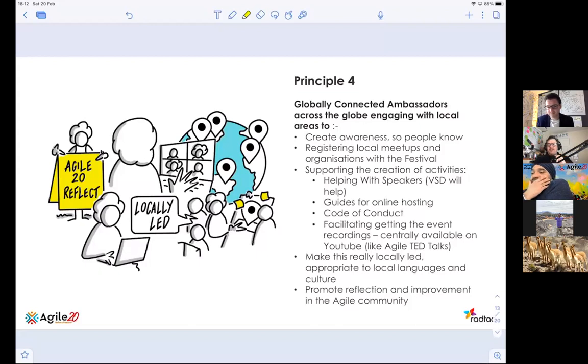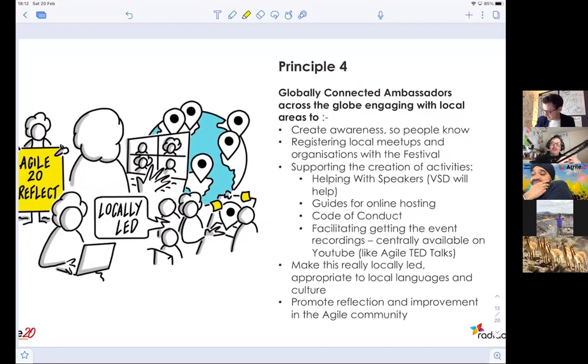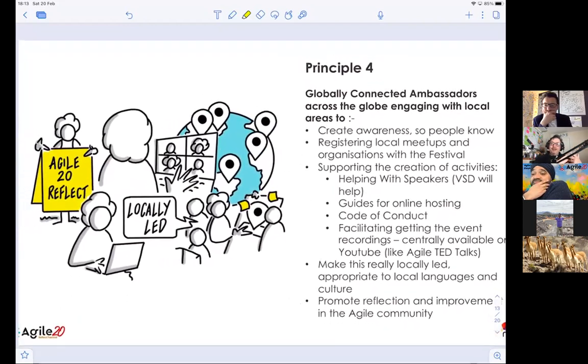Yeah, and it's interesting. So even within the trustees, one of our problems at the moment is getting the videos onto the archive. And I always assumed that the ambassadors would be quite involved in that. And I realized with hindsight, whilst we were focusing on getting the events in, we probably didn't do enough education with the ambassadors, that this would be a key part of what they're doing. And then when the trustees discussed, well, how can we get more archiving? Three people immediately just put in the chat, ambassadors. And then I suddenly realized I probably didn't take all the trustees through these principles in detail as well.